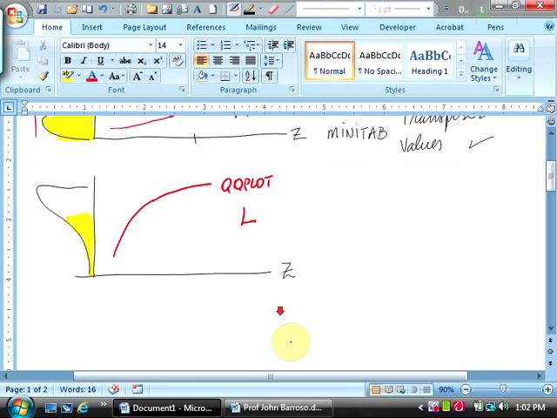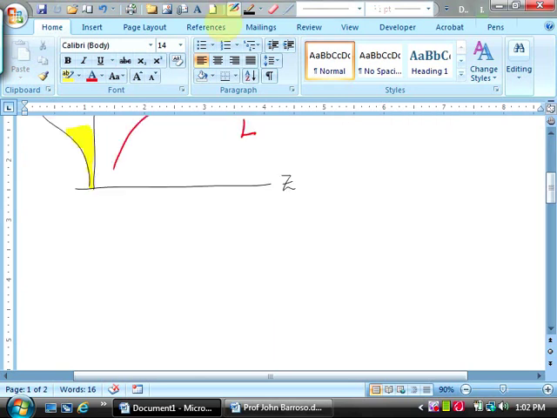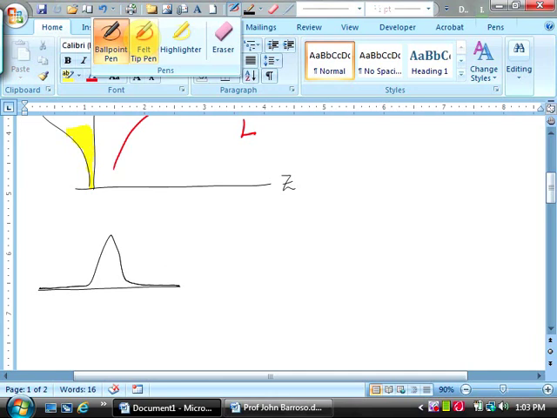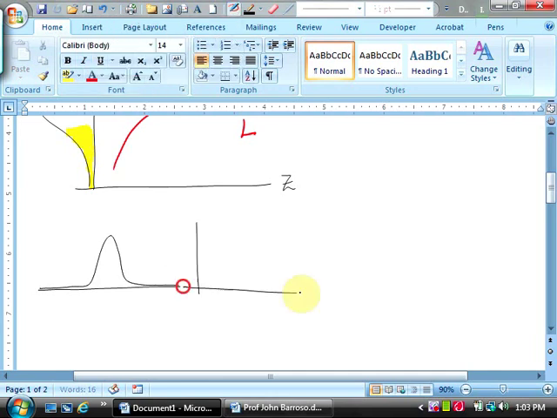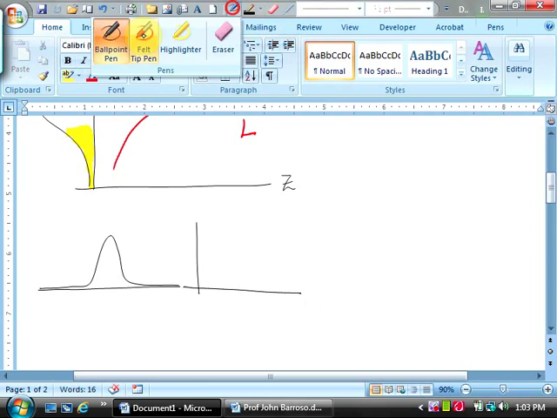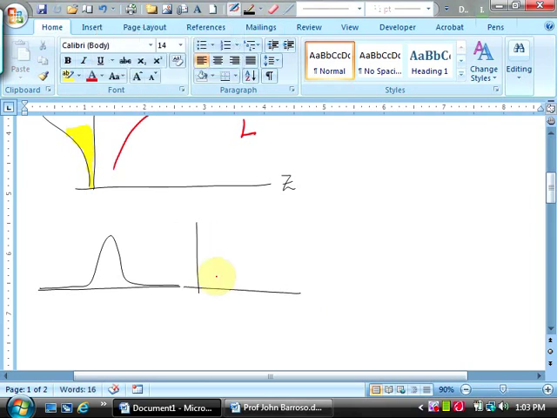Okay, now let's see typical shapes we want to understand. What if the histogram is something like this? Long tail up and long thin tail. In this case, we're going to get a QQplot that will look somewhat like this. It's going to go like this, follow the normal line, and like that.